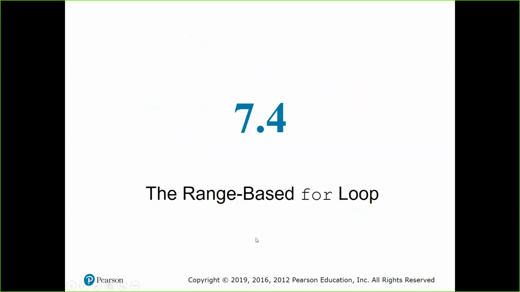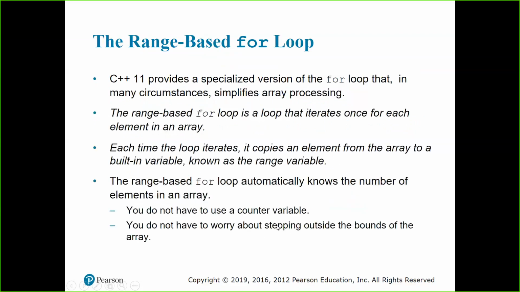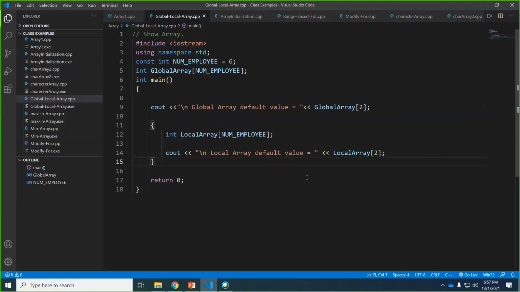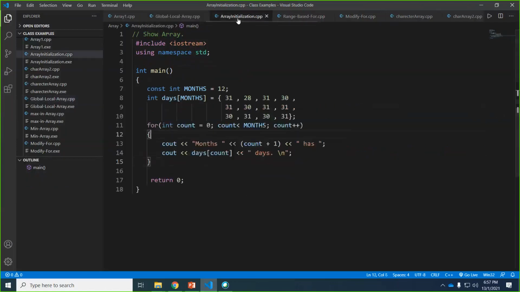Okay, so if we are using a loop to display array elements, for example, if you look at this one, initialize an array. We have this array, all these values are assigned, and then using a for loop with the count variable we assign the values and display them.